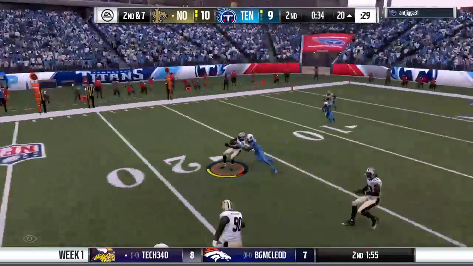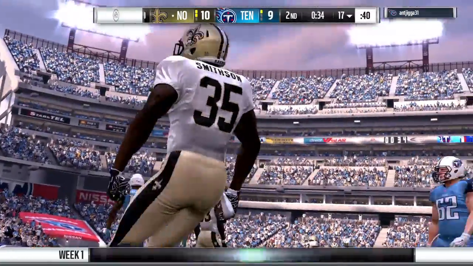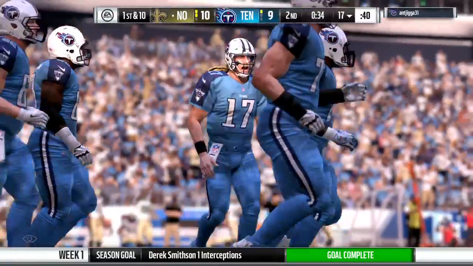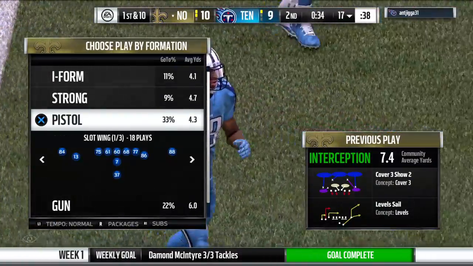Back to throw. He rifles one that's intercepted. A great read, and it's picked off. And a big turnover there as his guys will get the football back. Out onto the field comes New Orleans. And we'll see how this is played.